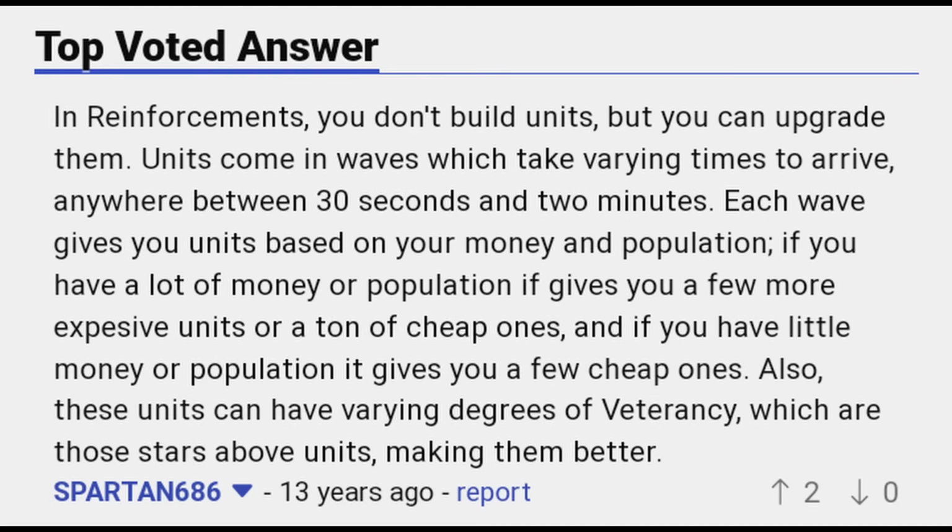In Reinforcements, you don't build units, but you can upgrade them. Units come in waves which take varying times to arrive, anywhere between 30 seconds and 2 minutes. Each wave gives you units based on your money and population. If you have a lot of money or population, it gives you a few more expensive units or a ton of cheap ones. And if you have little money or population, it gives you a few cheap ones. Also, these units can have varying degrees of veterancy, which are those stars above units, making them better.